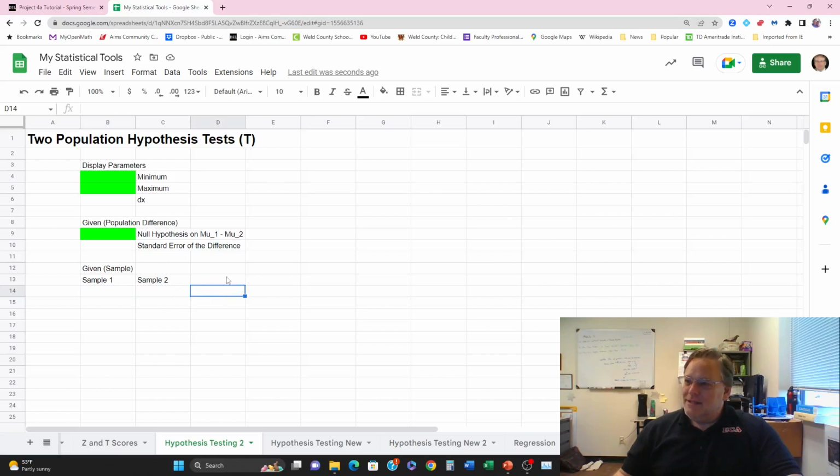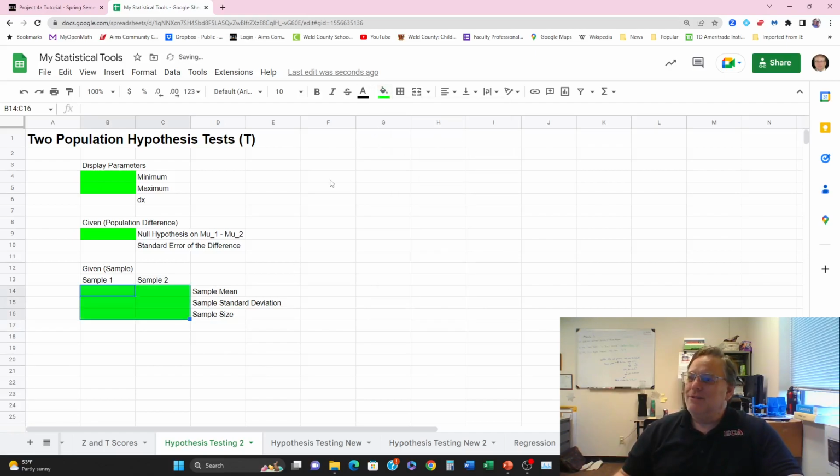Okay, and then in this column to the right of all of that, we have sample mean, sample standard deviation, and sample size. All right. All 6 of these cells are input values.